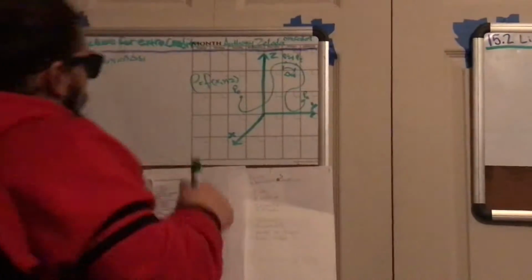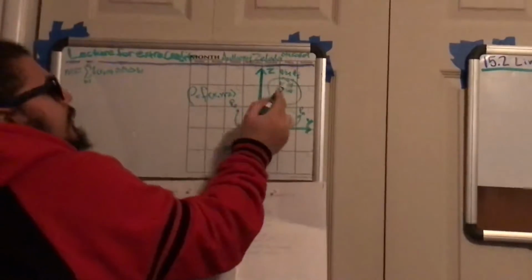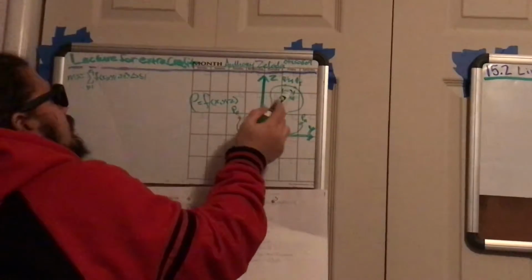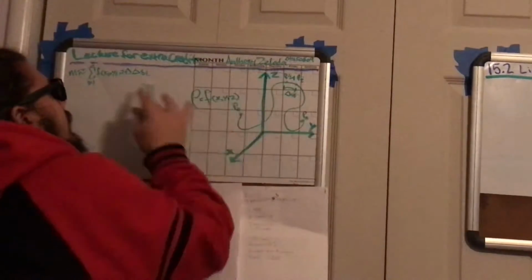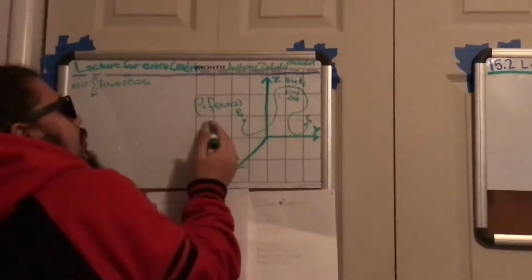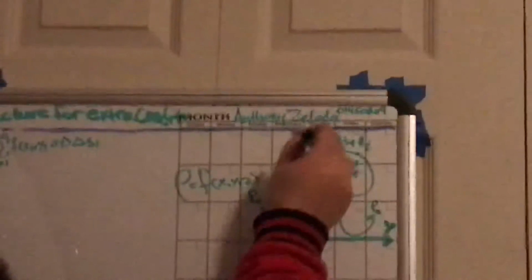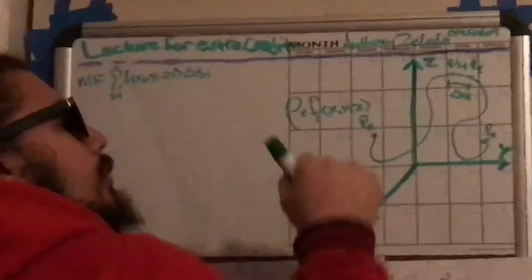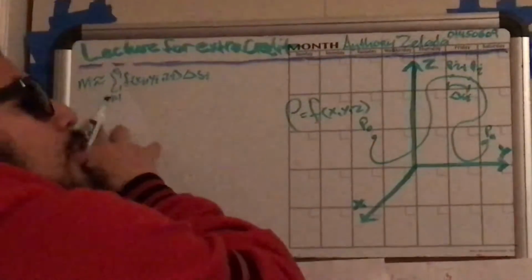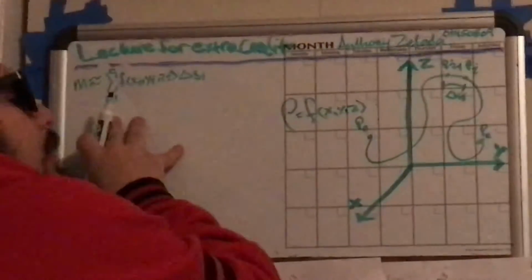What this basically is, is the distance here, the amount of change, times the rho, all summed up in their different parts, along the smooth curve of the wire. This will give you a good approximation of the mass. But since we're in calculus, we don't like approximations, we like exact numbers. And to get exact numbers, we need derivatives.